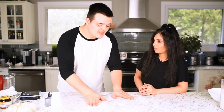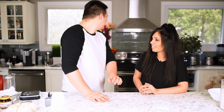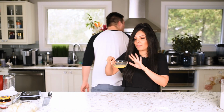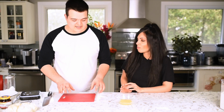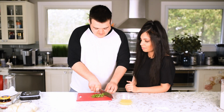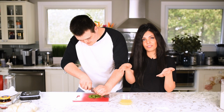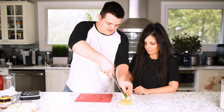And then while these are doing their thing for 10 minutes, let's make the garlic butter that we're gonna coat them in. Let's do it. So we put about a tablespoon to a tablespoon and a half of butter, vegan butter, into this bowl. Then we melted it. You can use regular oil, coconut oil, olive oil, or anything like that. And then into that, we're gonna put garlic and cilantro. Just chopping up some cilantro. So you wanna make sure you chop it very fine, because this is what you're gonna use to spread on top of the naan. Happy with that? Yep. Put that in there.